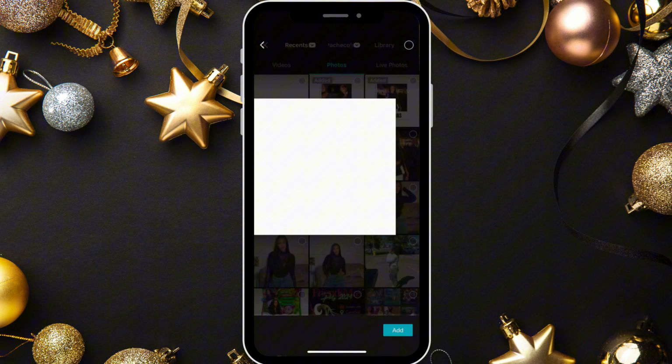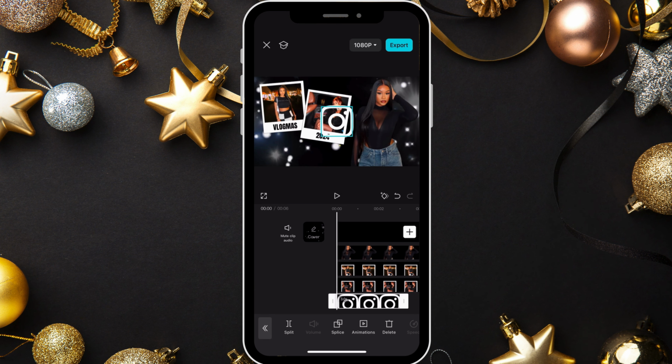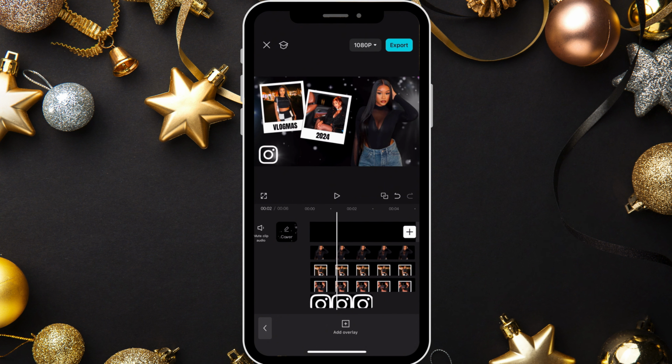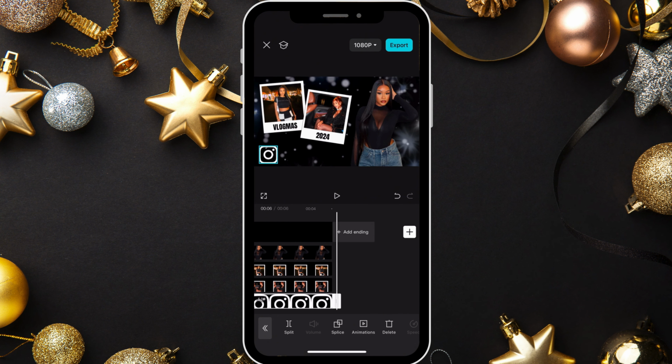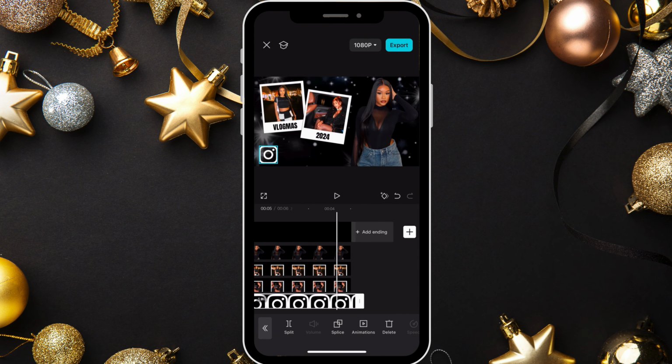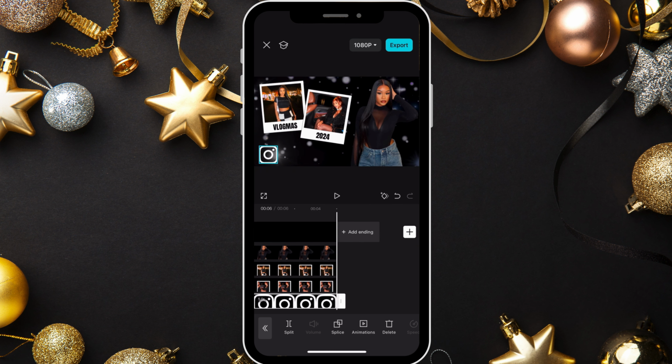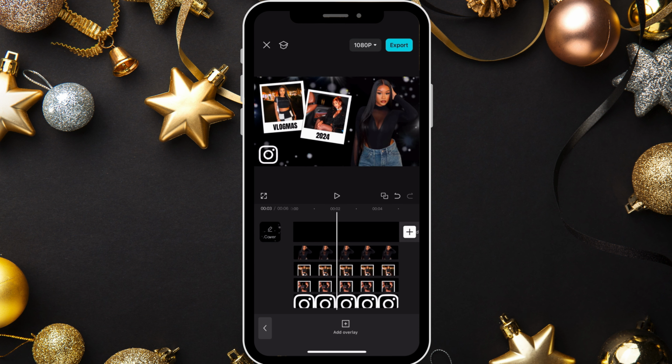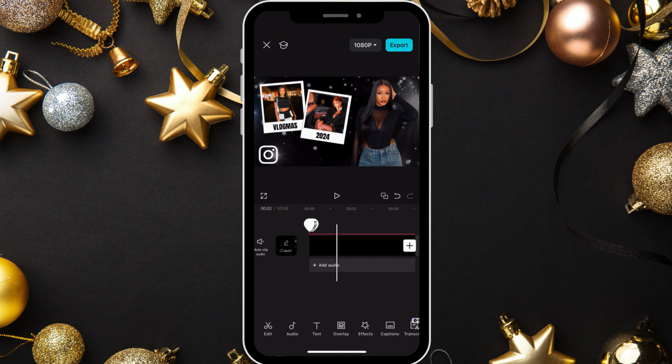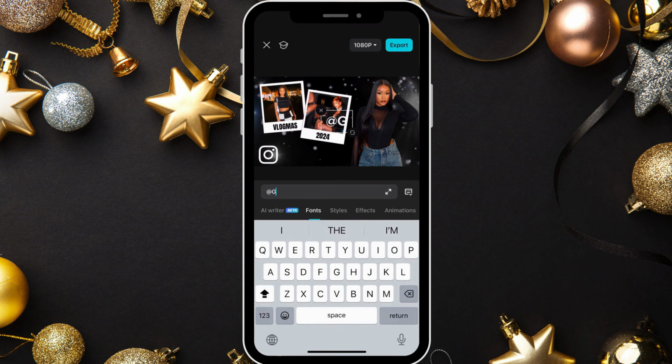You are going to go back into CapCut, click Add Overlay, and you're going to add the Instagram logo that we just saved. If for some reason there is a background, you can just go into your eraser app or website and you can erase the background. But for this one, we found one that was already transparent, so we don't have to do that. So we are going to extend the Instagram logo until it fits the screen like everything else. And now we're going to add text.